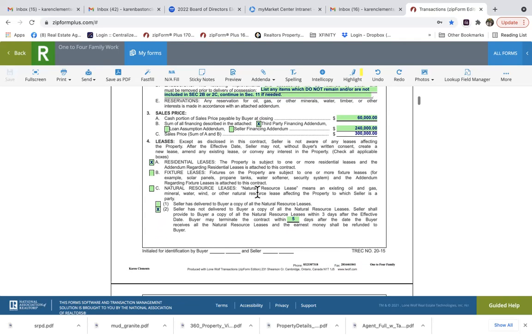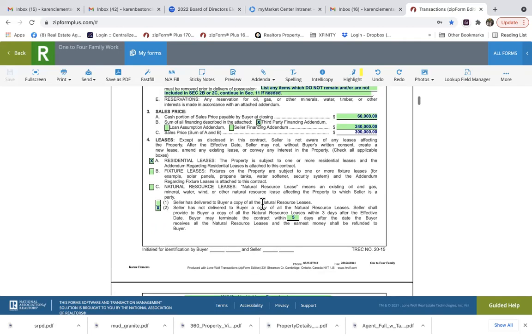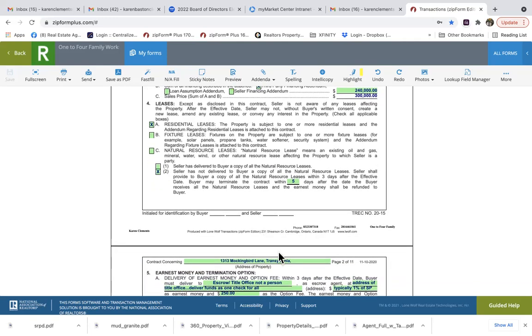If there's a lease that goes with the house, if you're representing an investor and there's a tenant and a lease in play, then paragraph 4 comes into play. I'm not going to go into that in detail because that's a rarity. Most all of you are representing buyers to own as their primary residence. I do a leases class and I'll go into that in depth.